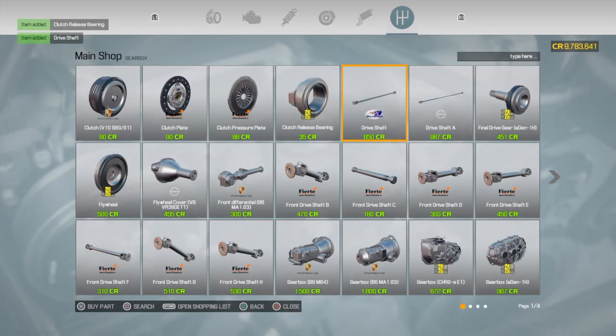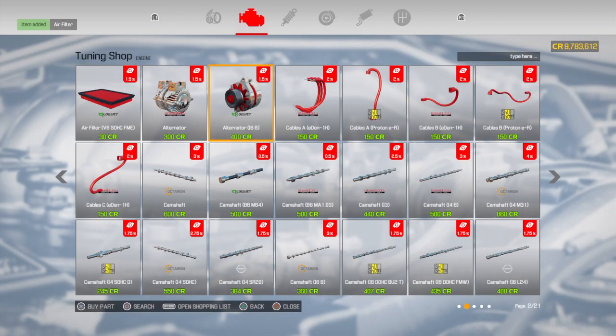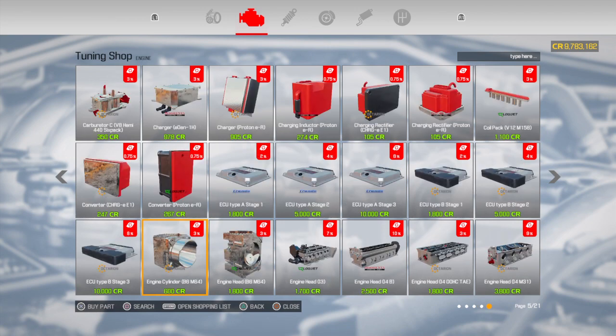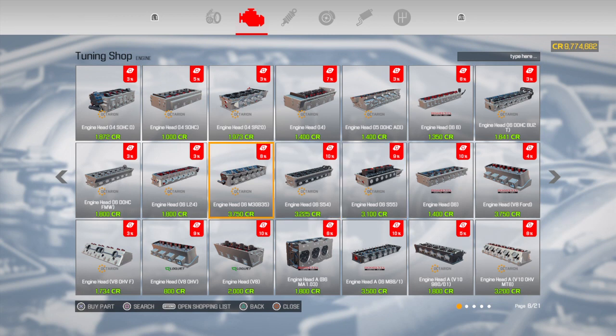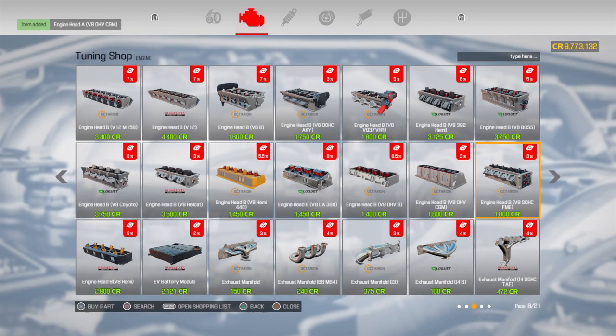Now we go over here. Buy that and that. I'm going to drop down here. Buy an air filter. I think it's this alternator. I could be wrong, but pretty sure it is. Well, I need to buy one camshaft for this motor. A measly little 1.5% increase. Not a whole heck of a lot. Need the stage 3 computer. And we need the heads. Where are the cylinder heads? There's one. And two should be right here.